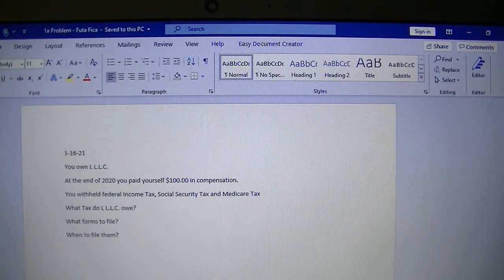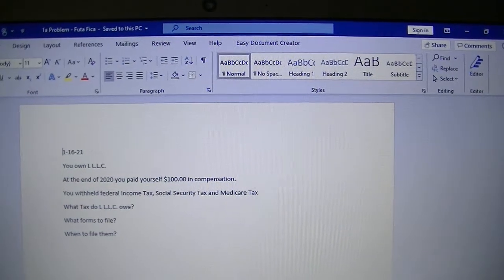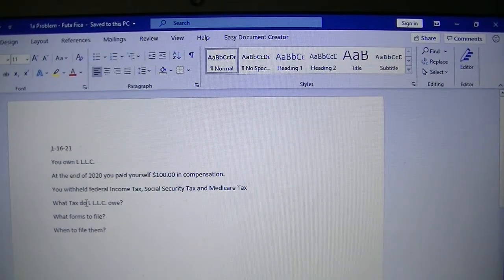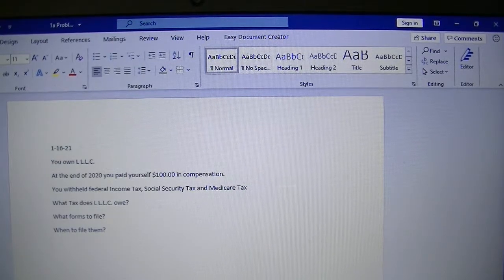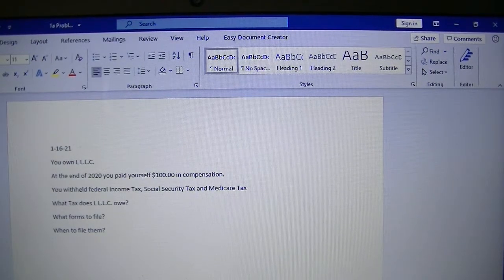So you withheld federal income tax, Social Security tax, and Medicare tax. So what tax does the LLC owe? What form to file and when to file them?